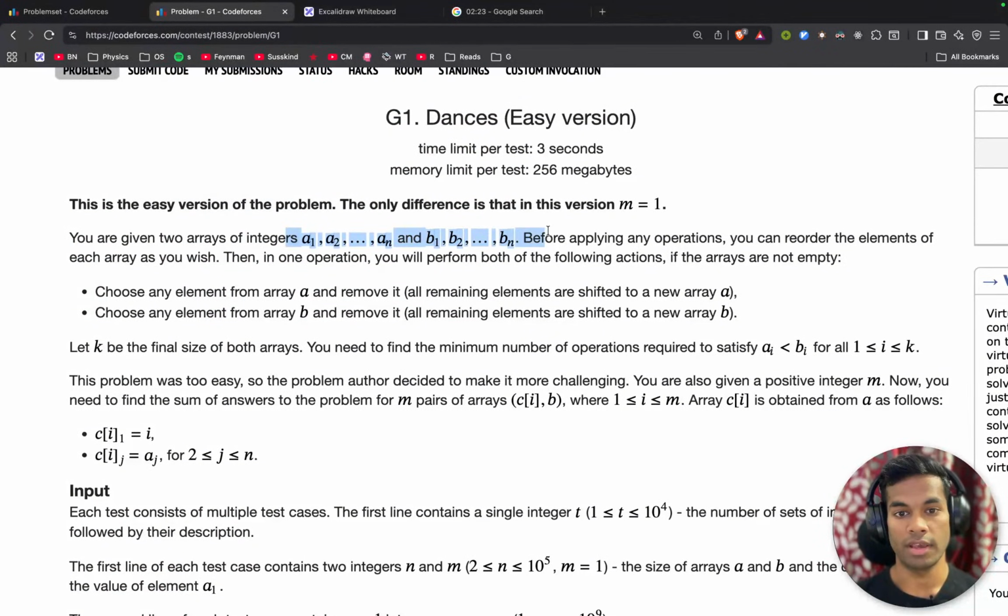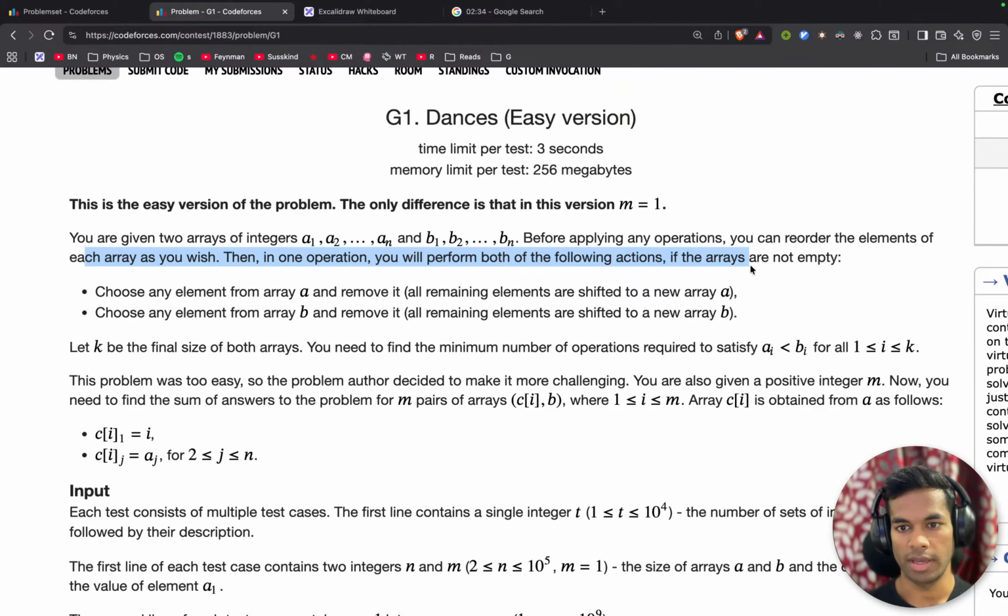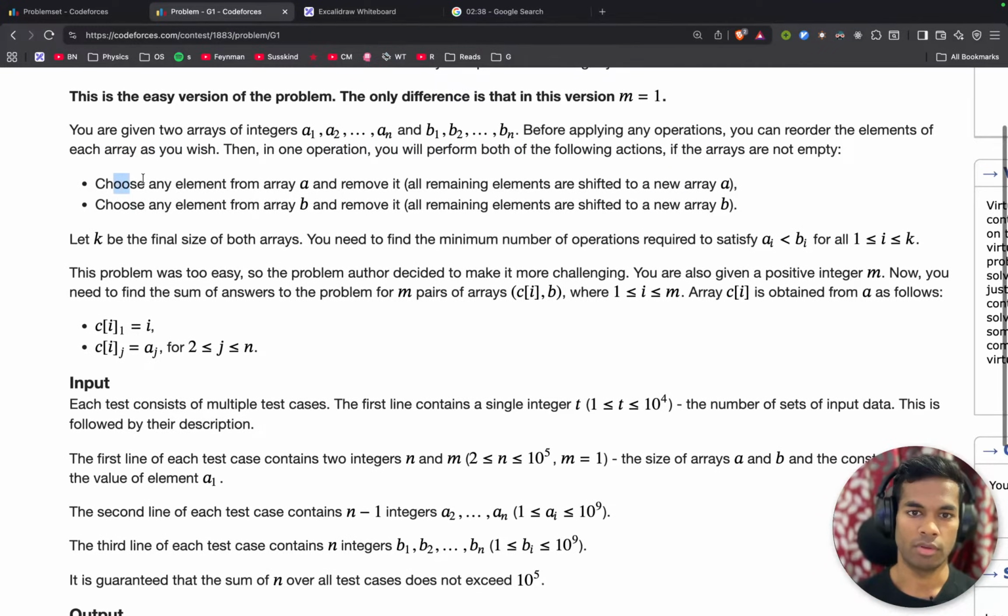Okay, sizes of A and B are different. You can reorder the elements of each array as you wish, then in one operation, if the arrays are non-empty, we have to remove one element from A and from B.